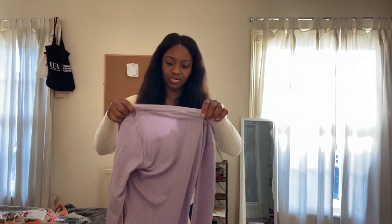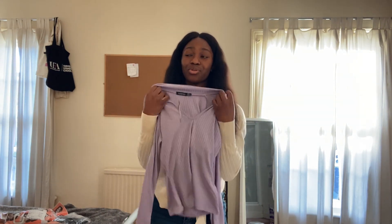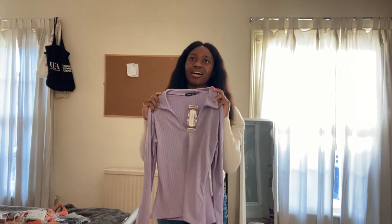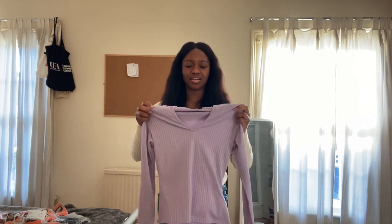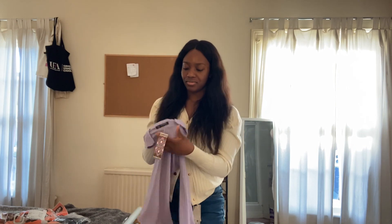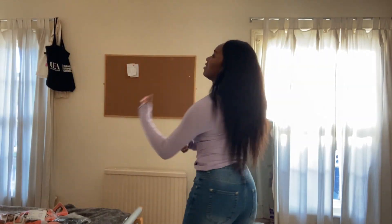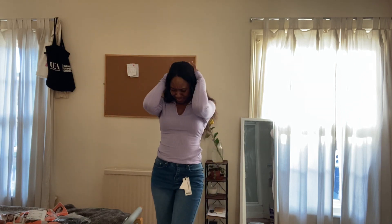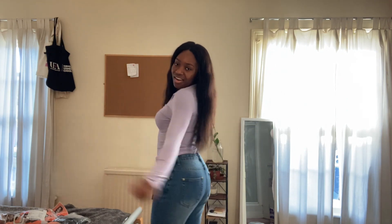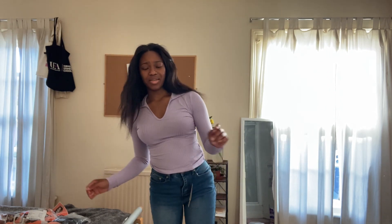Next item is this top. Anyone who knows me probably knows by now — I am a slag for turtle necks, but I'm trying not to wear a turtleneck every day. I just love this sort of pastel-y colour — I think it's so pretty. I don't have much colour in my wardrobe so I like having items that are simple and easy to wear. It's like a little v-neck top with a collar. I love this colour, I'm obsessed. This is such a cute top — really soft. If I have lectures, I'd just throw this on with some blue jeans and some white Air Forces. Sorted.